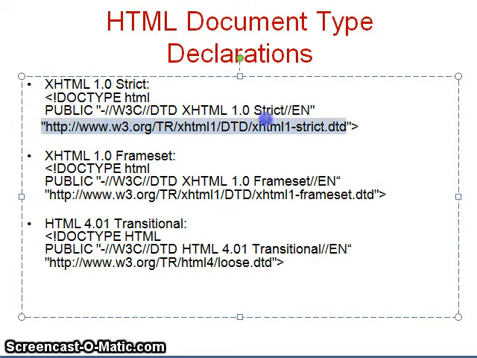Next, here we specify strict.dtd. It specifies that we are using the strict flavor. If we want to use the frameset flavor, then instead of strict.dtd we have to use frameset.dtd. If we want to use the transitional flavor, we have to use loose.dtd. So we have to include this particular tag at the start of your HTML document.